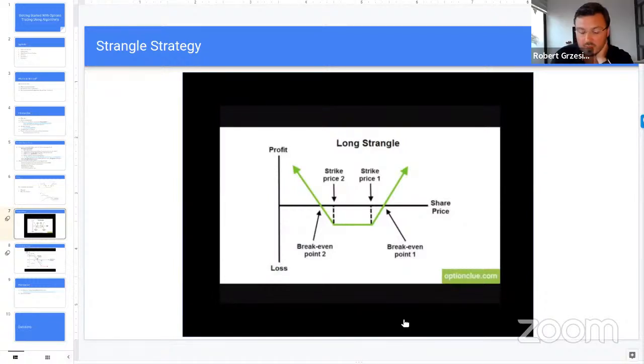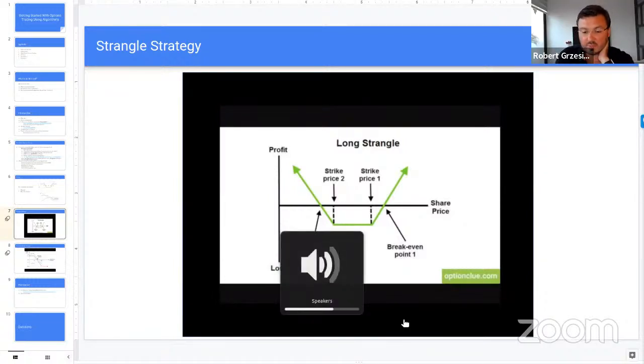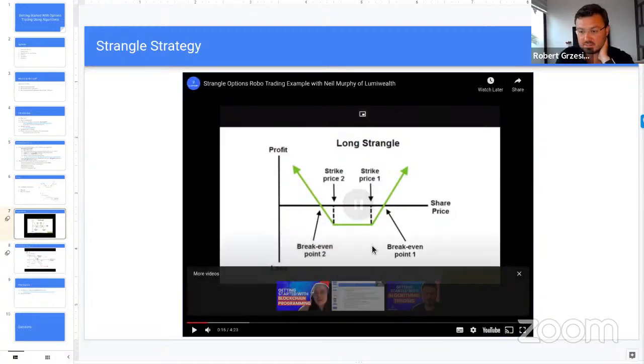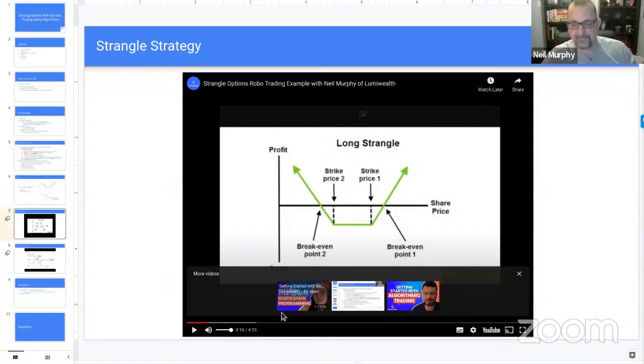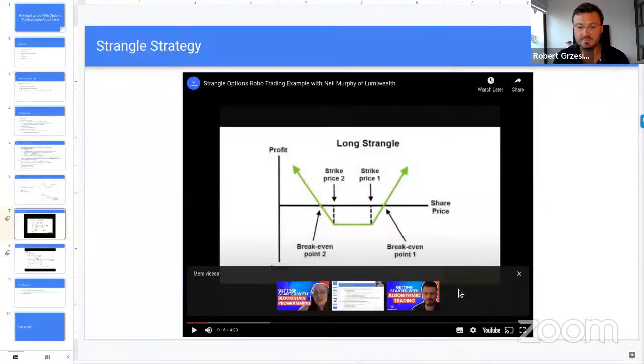Hey, Neil, it's a little bit quiet. So what you can do, by the way, there's a thing inside of Zoom. I discovered this recently. If you stop sharing and you share again, there's a checkbox that says share my sound. That's kind of the easiest way to do it. So if you stop sharing your screen, share again, and there's that checkbox saying share my sound or something like that. All right.